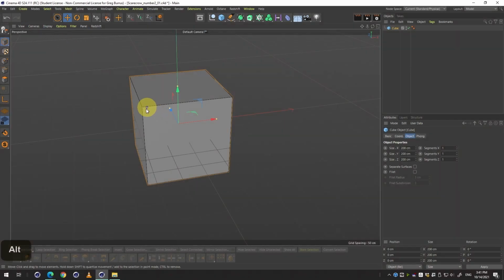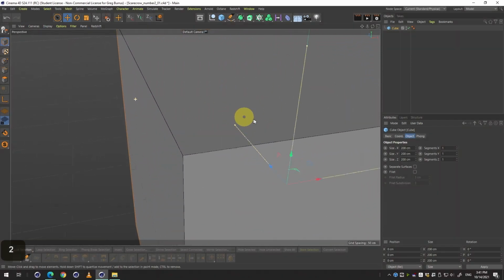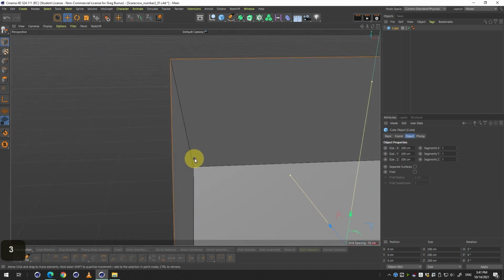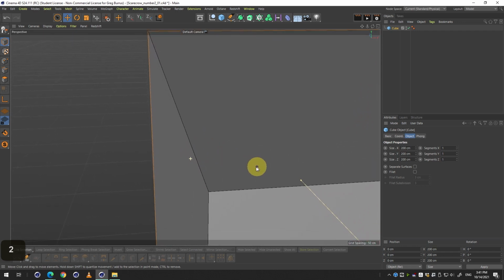So hopefully you can notice that now we can actually see the edges of our cube here, which have this black sort of line on them. It may be a bit hard to show on the screen here, but hopefully zooming in is at least making it a little bit more apparent.